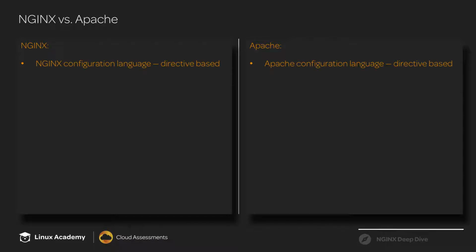When it comes to configuration, NGINX uses its own custom configuration language that is directive-based. And when I say directive-based, it's really you have a keyword, and then that keyword has some arguments. So it works very much like a function. Apache works in the same way. It is also a directive-based language. You're going to have slightly different things to break up your contexts of things. So if you have blocks of configuration in Apache, they go into what looks like XML tags. And in NGINX, you're going to use squiggly braces in order to separate those. But the overall configuration is relatively similar.